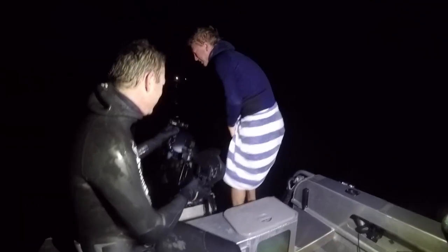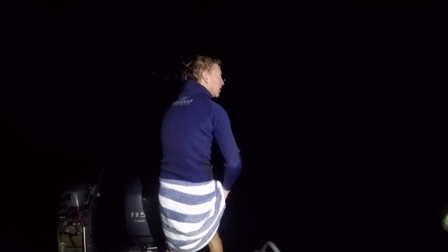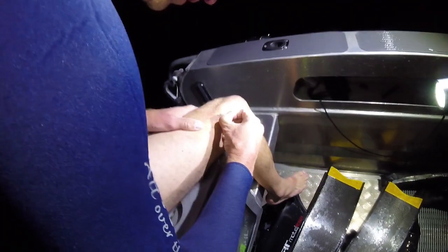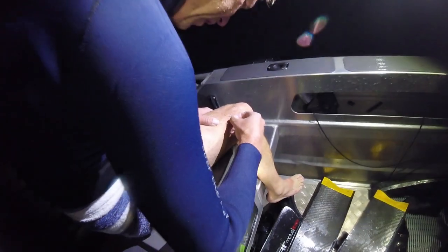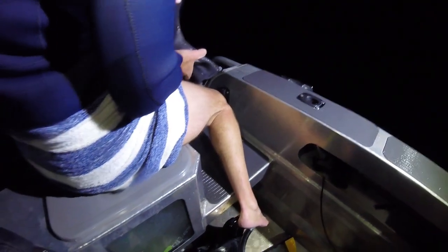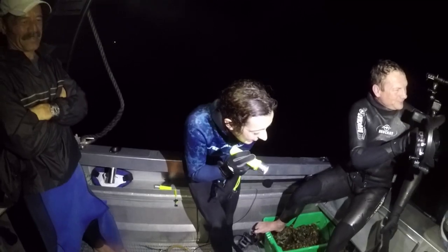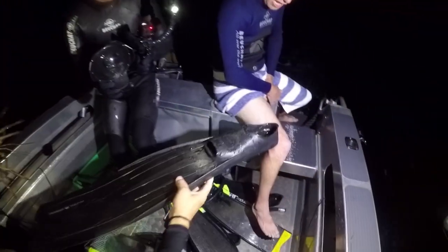I just wanted to see if this pissing-on-yourself thing actually works. I knew heading out tonight I was going to have a different experience — I just didn't think it would be quite like this. There's a toxin being injected into my leg, the spikes have gone in quite deep and snapped off. It hurts a bit, but what's worse is everyone's about to piss on me. My booties are full of goodness. A part of me thought they were joking, but no — we had piss coming from left, right and centre, all going over Matt's leg. I thought I had a strong stomach, but that was enough to make me gag.